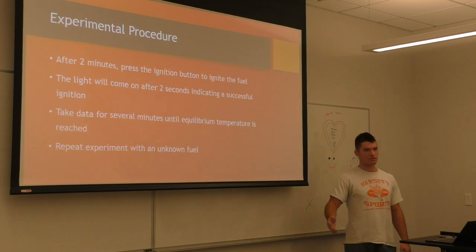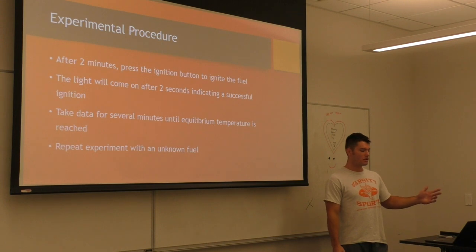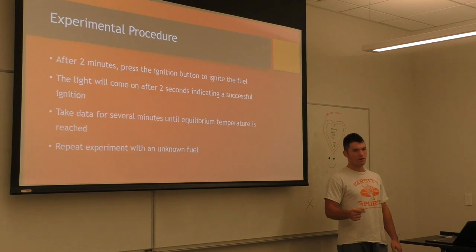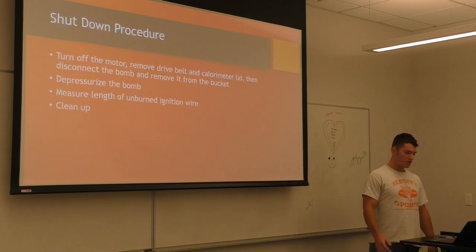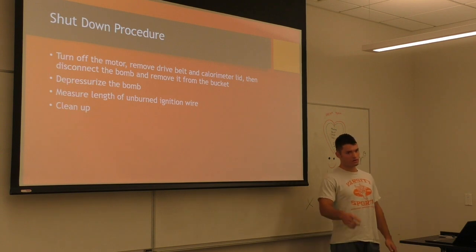And then the actual experiment: after you've waited the 2 minutes, you want to ignite it. And basically, it's what we already talked about. The ignition happens, it's all going to combust. You're going to find out your heat of combustion and all this other data that I'm going to talk about with my predicted results in just a second. Shutdown procedure: turn off the motor first, make sure it stops running. You're going to clean up your area, and just follow the regular safety procedures.